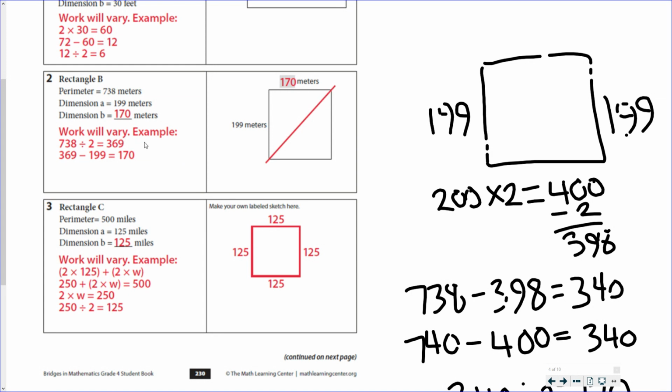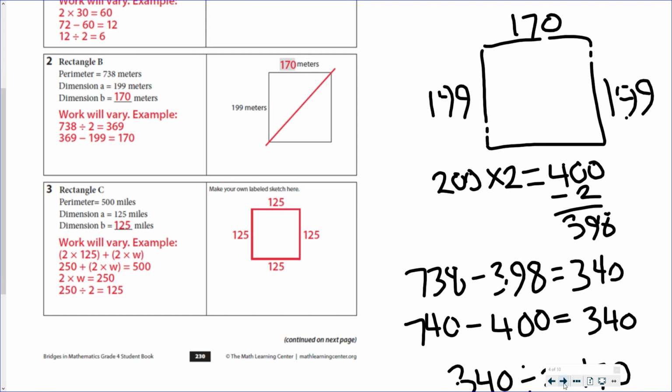They did it a little bit differently. I'm showing you guys a few more steps, but the additional steps that I showed you will help some of you as individuals if the way that they solve the problem doesn't work for you quite the same way. Number 3, well, we find out that it's simply a square. If you take 125 and you apply it to all 4 sides, you're going to end up with the total perimeter of 500.